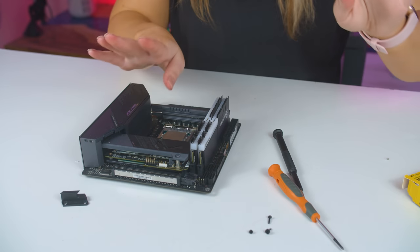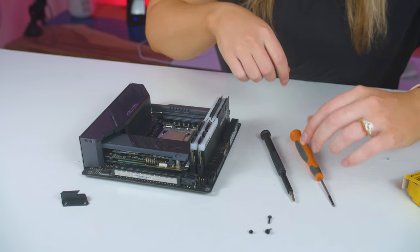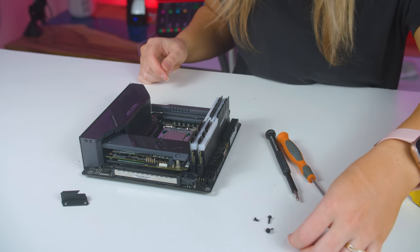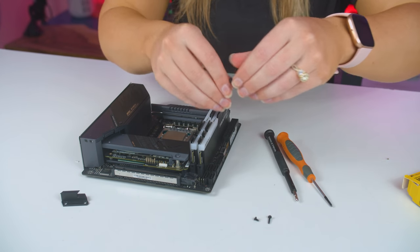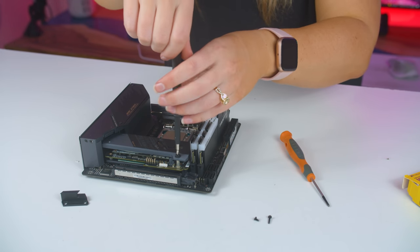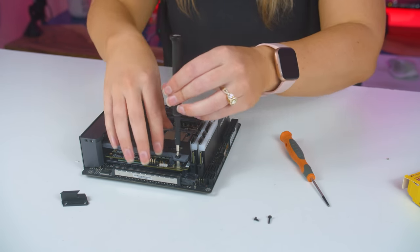Good? Yep. Okay. Now screws. Why are they all different? Yeah, are they all different? I kind of figured you'd forget which was which. This is the biggest one. Right. Taken over the channel. Yep.